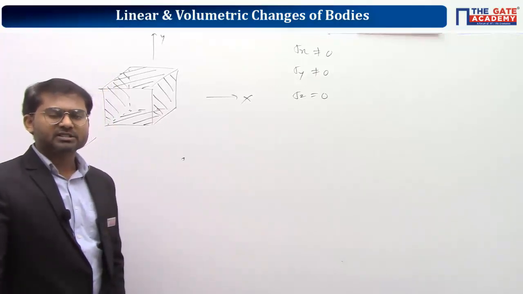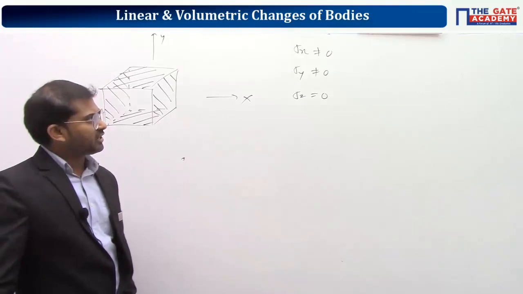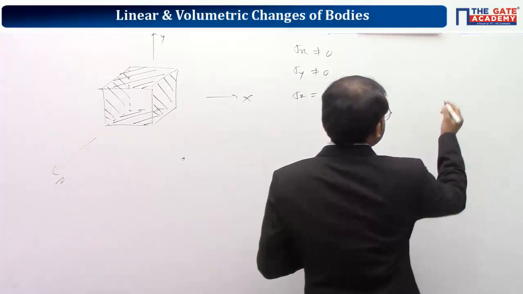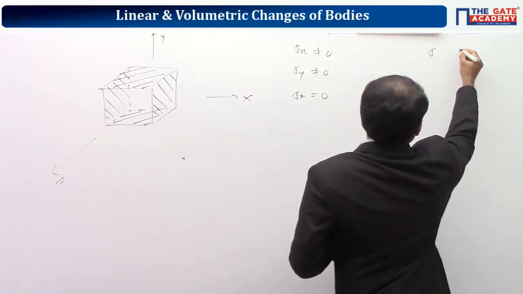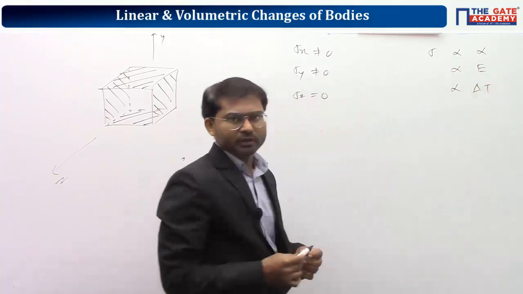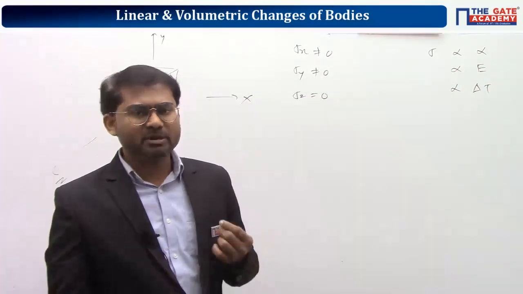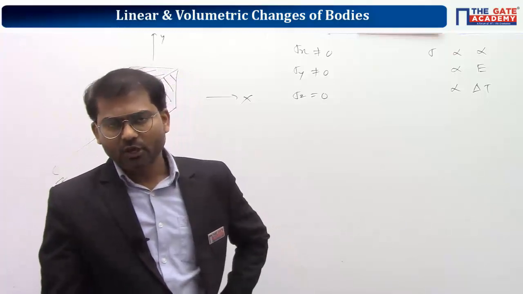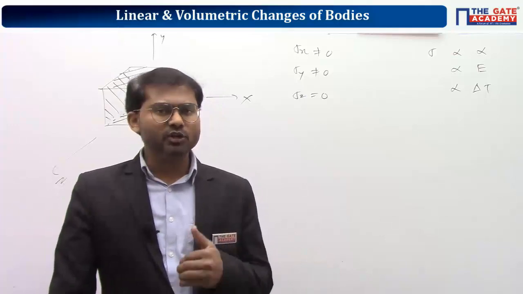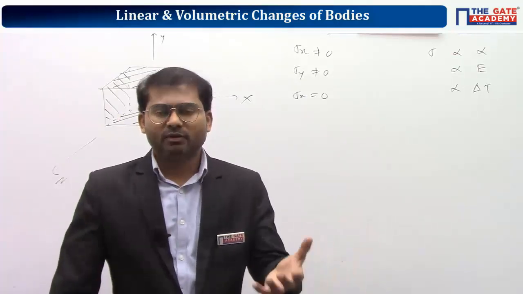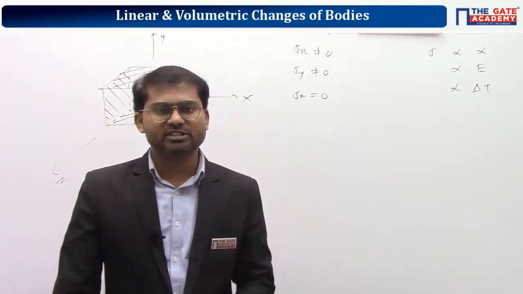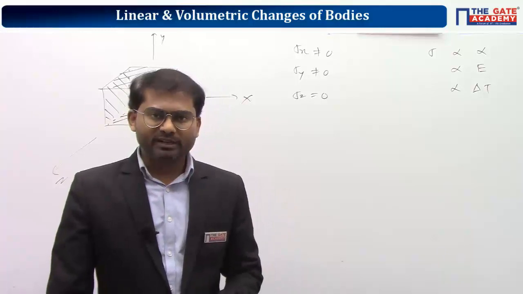If it is free to expand, stress will be equal to 0. Now if you compare sigma x and sigma y, from linear changes we understood that sigma is produced by alpha, by E, by delta T. Basically it's produced due to temperature change and depends upon the values of alpha and Young's modulus. So in x direction and y direction, alpha and E are same and we do uniform heating. So at every point, if the body is heated by 10 degrees, every point will increase its temperature by 10 degrees only. Okay, uniform heating is there.